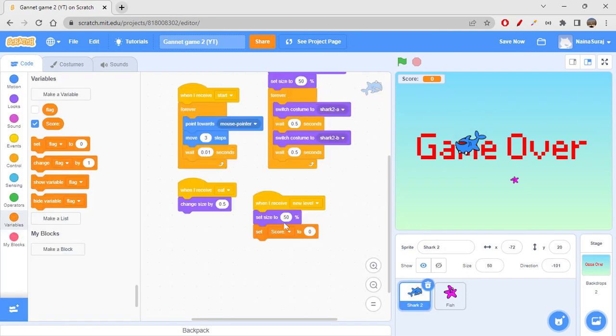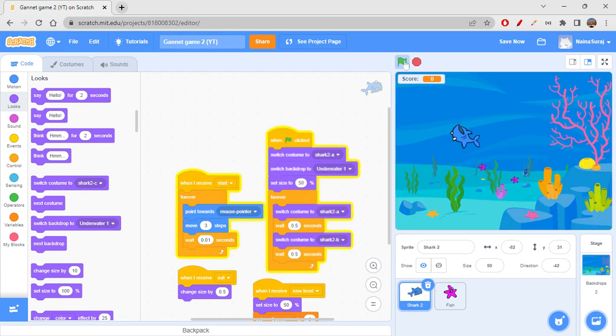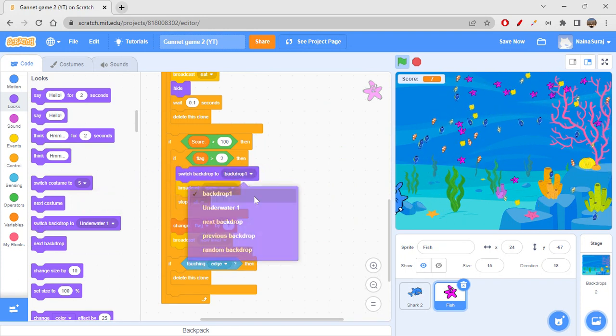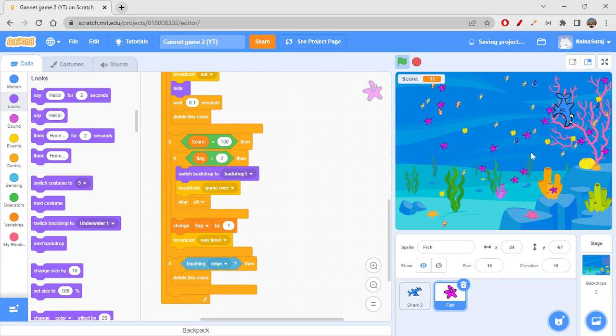In Shark, when this thing starts off, I'm gonna switch backdrop to underwater. It was always started off from this backdrop, right? And we're gonna switch backdrop. So broadcast game over, and before it, switch backdrop to backdrop one. Let's stop it and start it off again. This is gonna be the last time I execute this because I hope it actually works fine and everything is going pretty well.